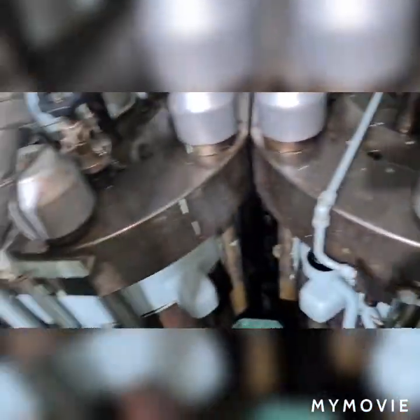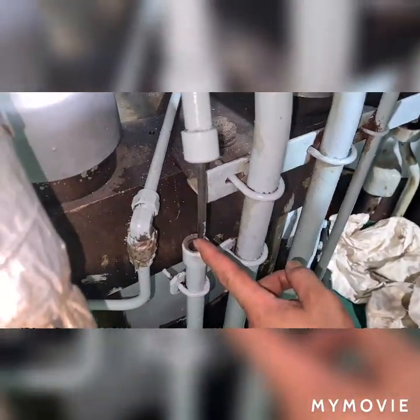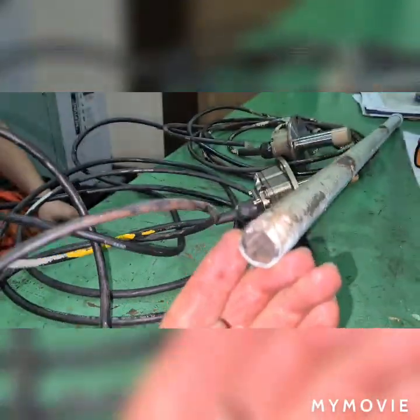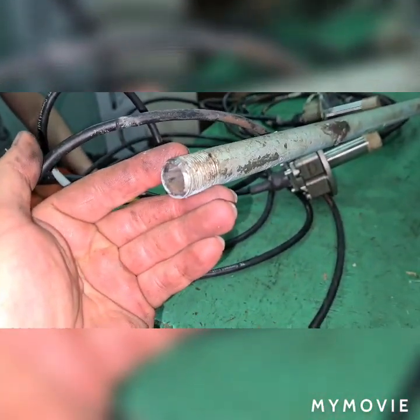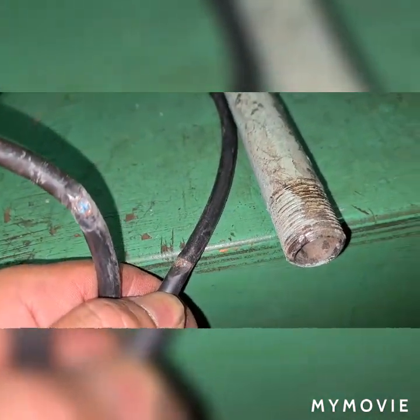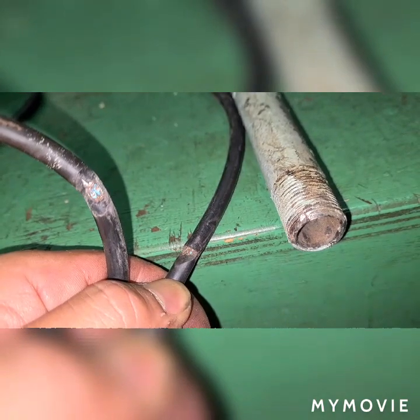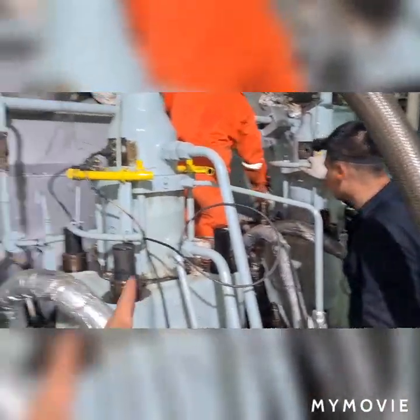sensor. Take note that in installing the sensor, the pipe must have enough clearance, so the pipe will not cut the insulation of your sensors. As you can see here, we removed the sensors together with the pipe, and this is the cut edge of my pipe, which is very sharp. I'm going to put some Teflon protective on each edge so that the cable will not be cut, and we avoid electrical noise or even low insulation activation on your ECS IRM insulation resistance monitors.